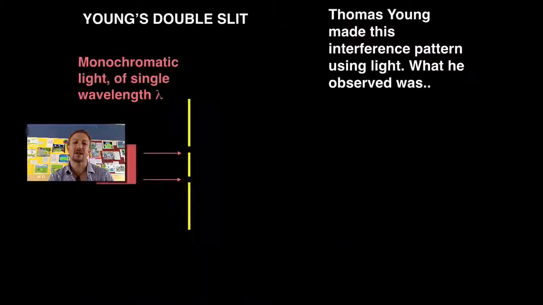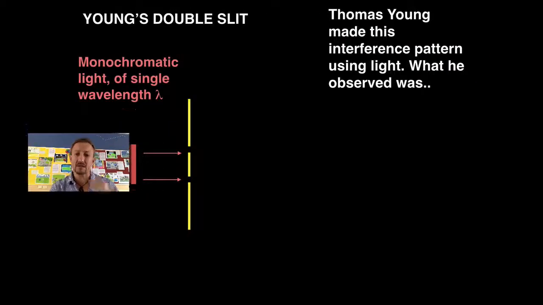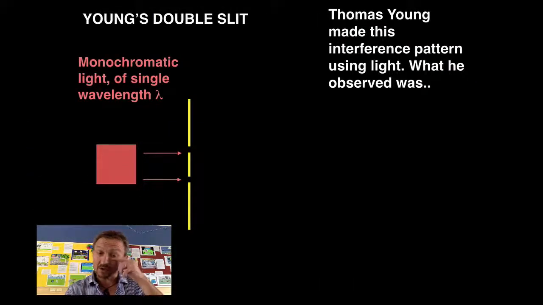So let's have another look at how this works with respect to light. Now, in order to do this with light, Thomas Young used what was known as a double slit. And basically it's made up of a piece of glass which has got some black carbon paint painted on it. By taking a very fine needle and making a very fine scratch, and then another fine scratch, he produced two slits.